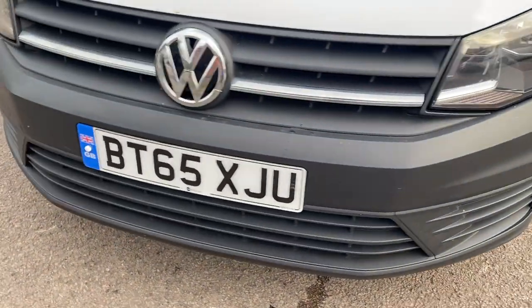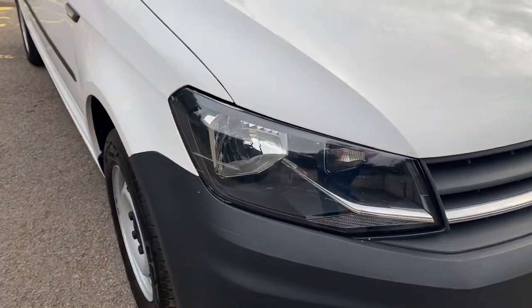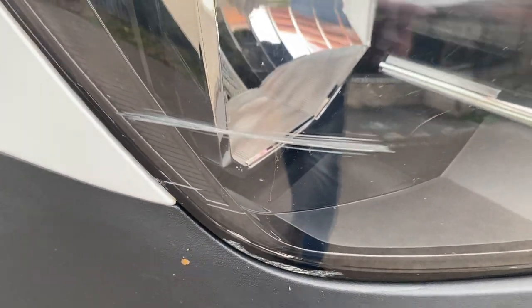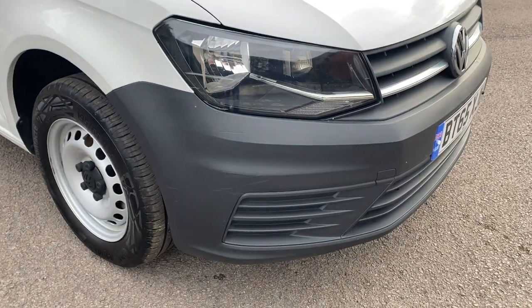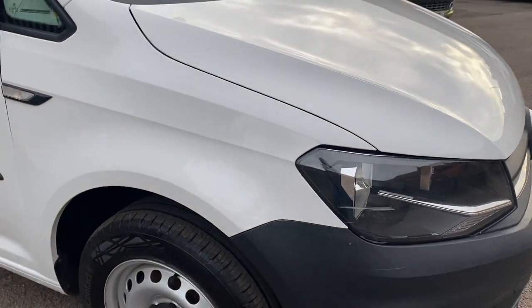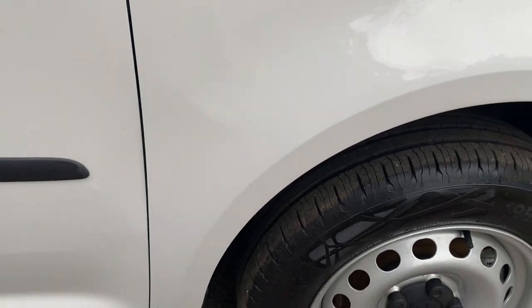Coming around to the front of the vehicle, your front grills and so on are all good. Driver side headlamp unit is all good, although it does have a scratch on it. Your front bumper corner — not too bad, although there are elements of light scratching on it; they actually show more on the iPhone video than they do in real life, so have a look at the photos. Driver side front wing: not in bad condition, though we have a little bit of something going on there — probably Dentman can sort it, but there is something there.